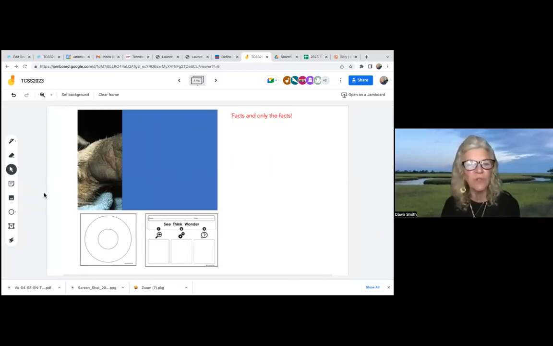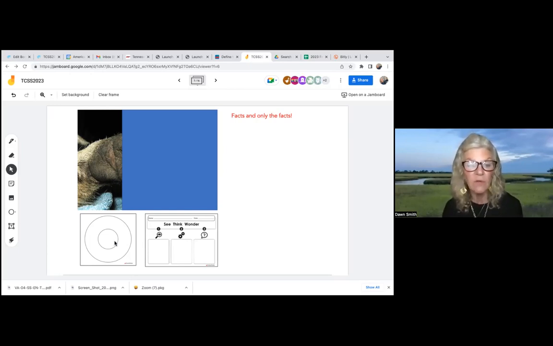But I want you to look at this image, or this part of this image, because this is a practice I started using in my classroom. And I think it would transfer to any grade level, even high school. But I started with this image and I asked my students to tell me what they saw. But the directions were, I want facts and only facts. I don't want any inferences made. So don't start telling me what you think it is. Just tell me what you see.